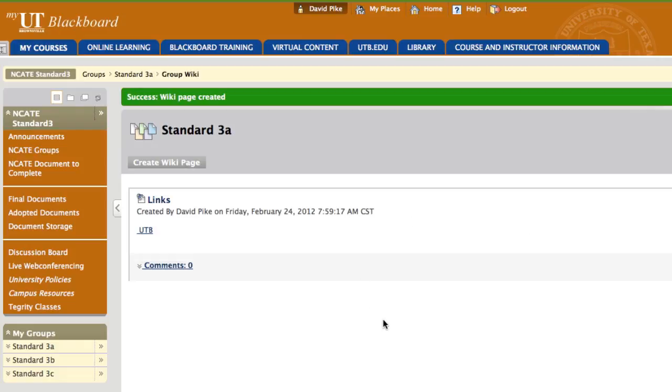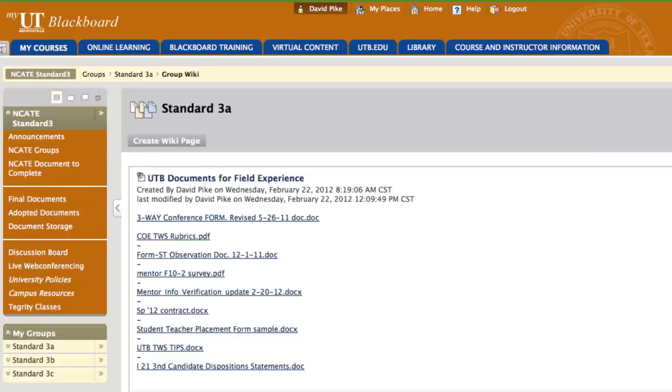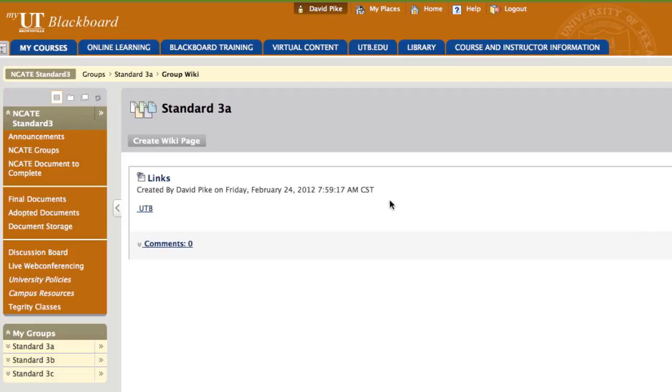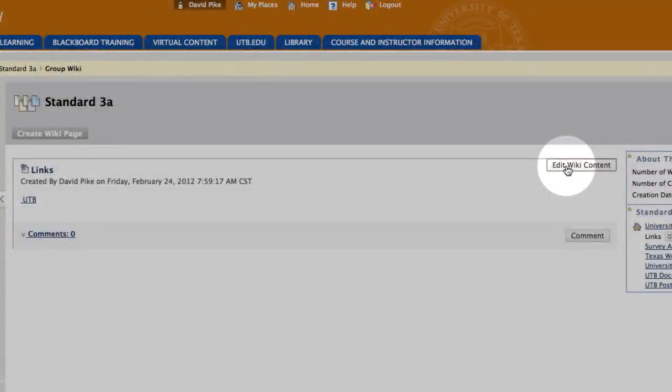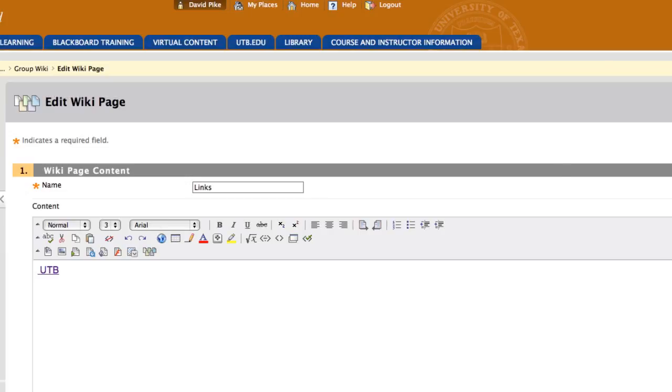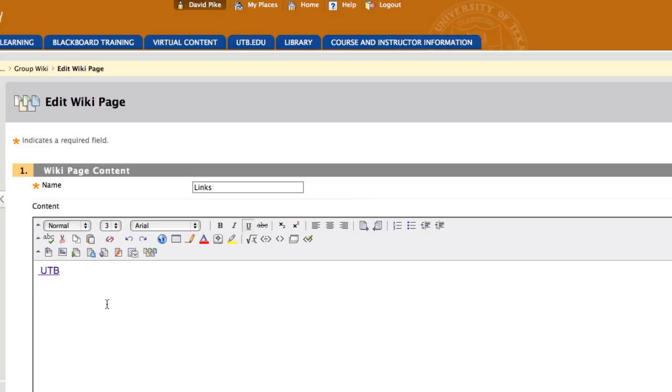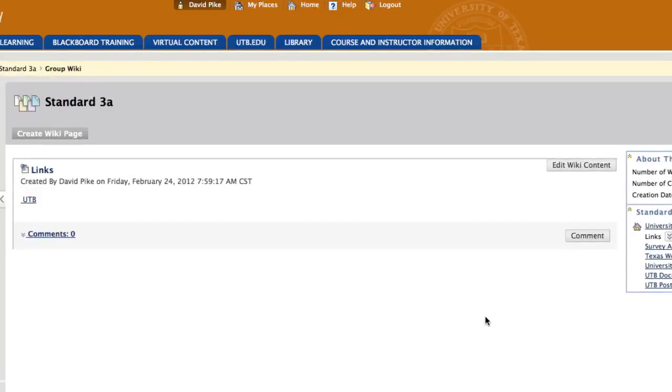Okay, if anyone else comes in here to this existing one, or if you go to one of the other ones, but if we go back to the links one we just created and someone else logs in, if you click on edit the wiki content here, you can go back in and add your own comments, or you can come back in here and delete this if you wish. So that everyone in your group can edit and create these documents and collaborate on what you want to submit to the final document. Okay, so that's how you create a wiki page.